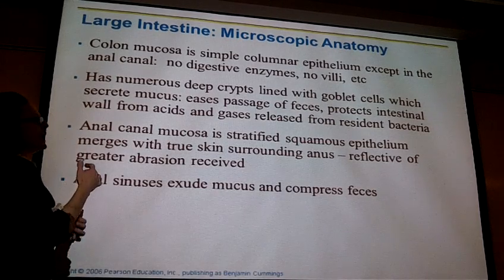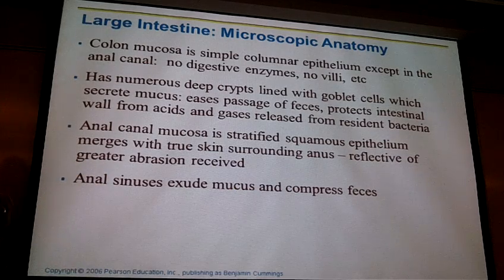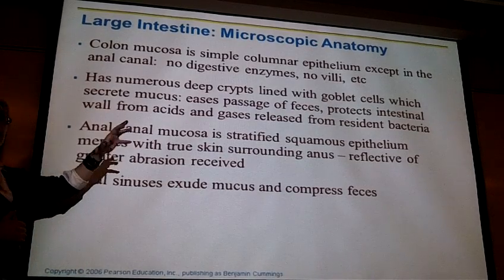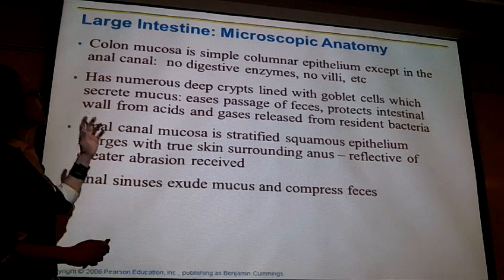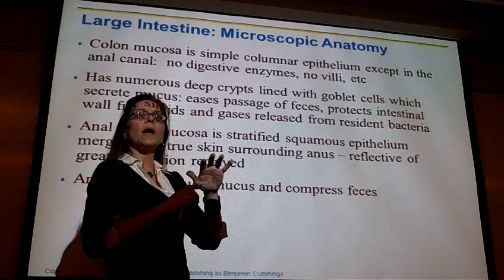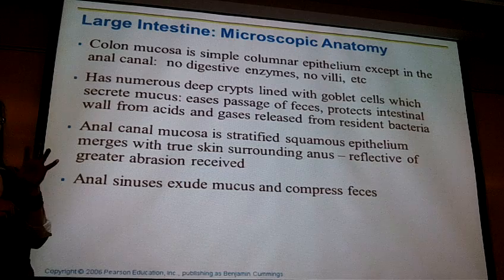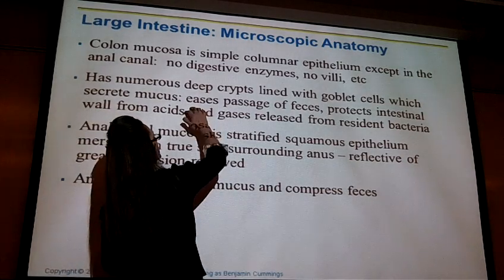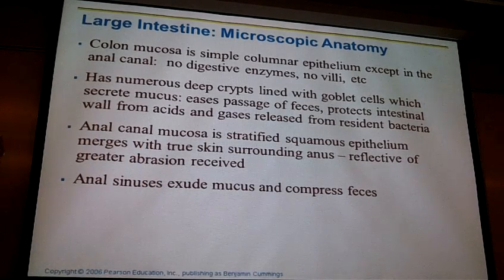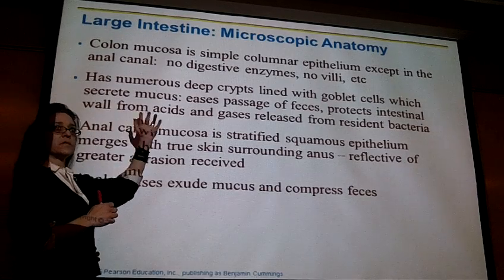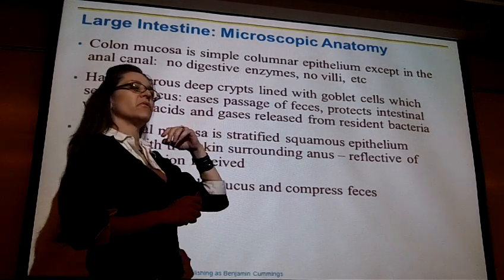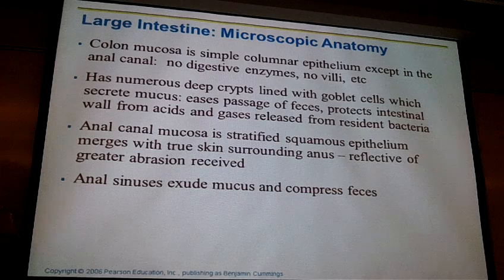And it's one way that I know that I'm looking at the large intestine or at the colon: I'm going to see no microvilli, no villi, no gastric pits. I will see simple columnar epithelia, and I'm going to see a whole lot of goblet cells embedded in that epithelia. And again, those goblet cells are secreting mucus, and that's going to help with the passage of the feces. So that's how I know that I'm looking at the large intestine or the colon. I'm looking for the absence of things and then the presence of a whole lot of goblet cells.